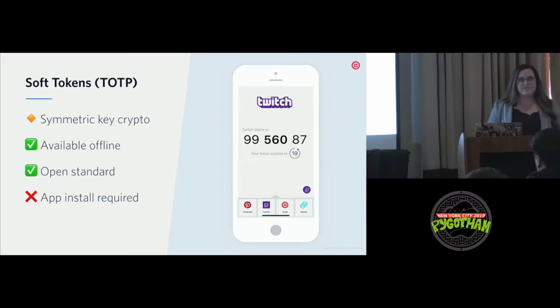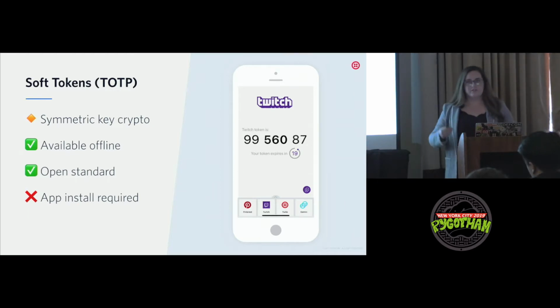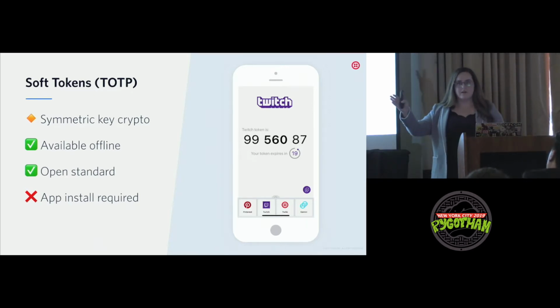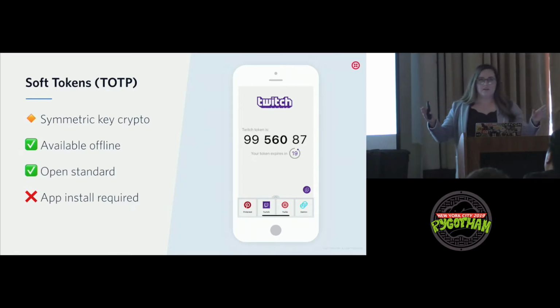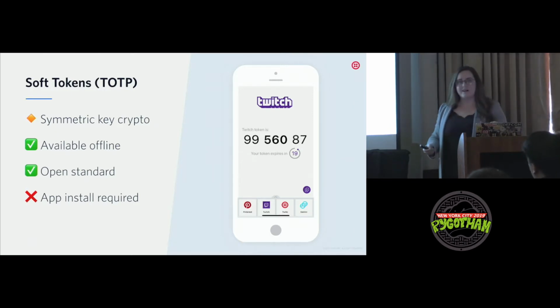This is time-based one-time passwords. And this is a way to generate tokens based on an algorithm. So there's two inputs to this algorithm. The first is a secret key. And so this is what's used when you scan that QR code for adding a token to Google Authenticator or Authy. That is the secret key that is being shared between the server and your device. So the secret key is encoded in that QR code. That's the first input to the algorithm. The second input is the system time, and that's why it's a time-based one-time password.